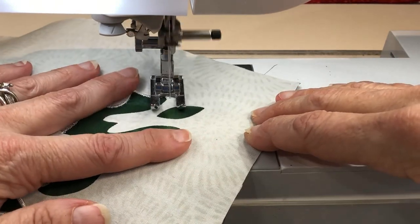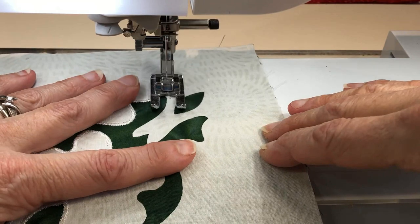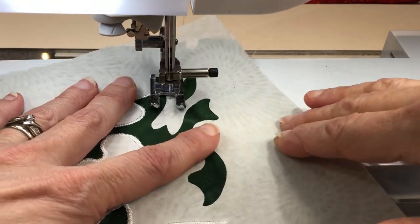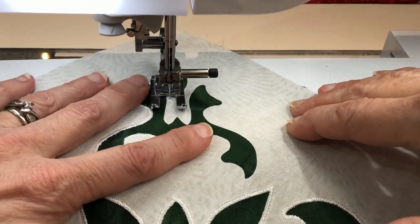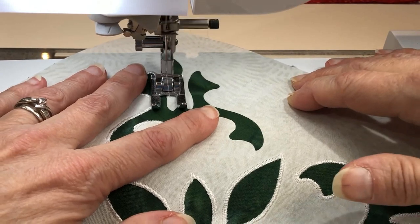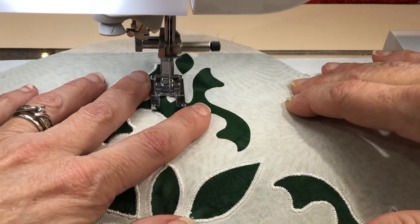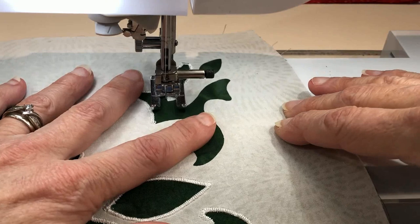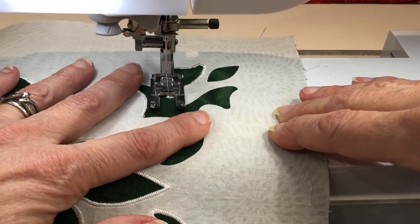Little small adjustments. I'm going to open up a little bit over the fussy corner. Get used to it, and you'll get used to the feel of when you need to stop and position. Is your material moving smoothly, or is it starting to get caught in the feed dogs a little bit? Then it's really smarter to just stop and reposition everything and let the material soften a little bit and relax.